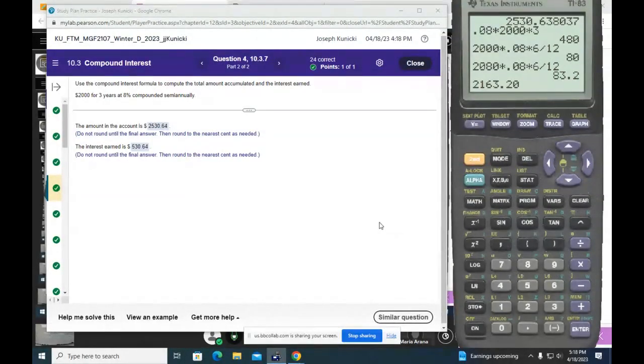Now, that doesn't seem like a lot, but you can see over the space of 3 years, it worked out to be $50.64 beyond what the simple interest would be. Let's do it this way. If I had $2,000, using the simple interest formula we had before of 8% and 3 years, that's 480. That's simple interest, right? But we gained $50.64 because we compounded the interest. We calculated it every 6 months.